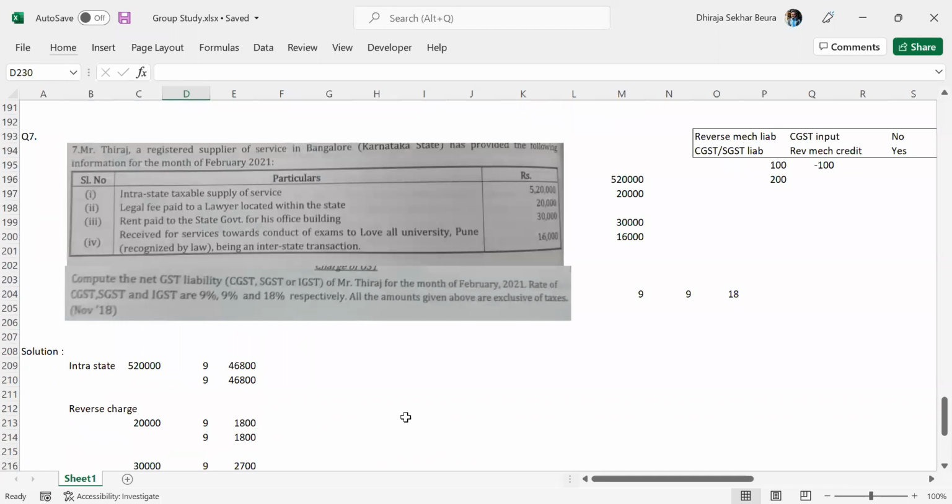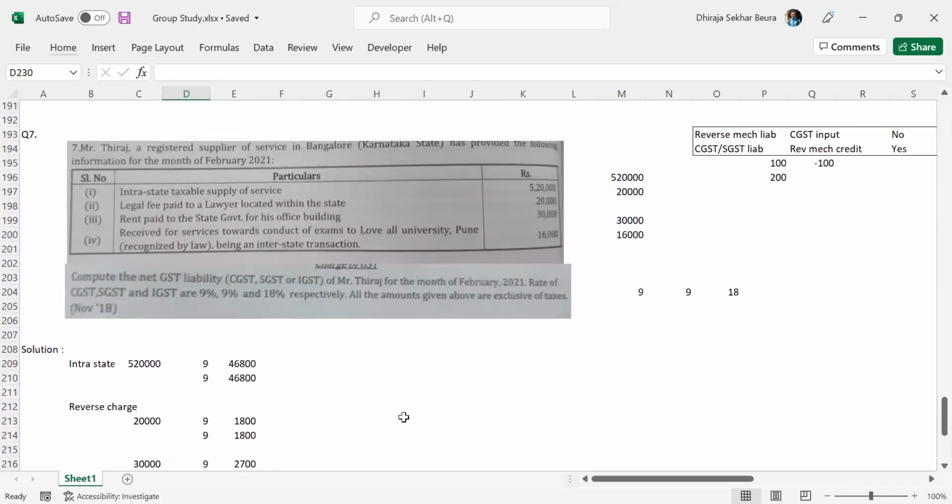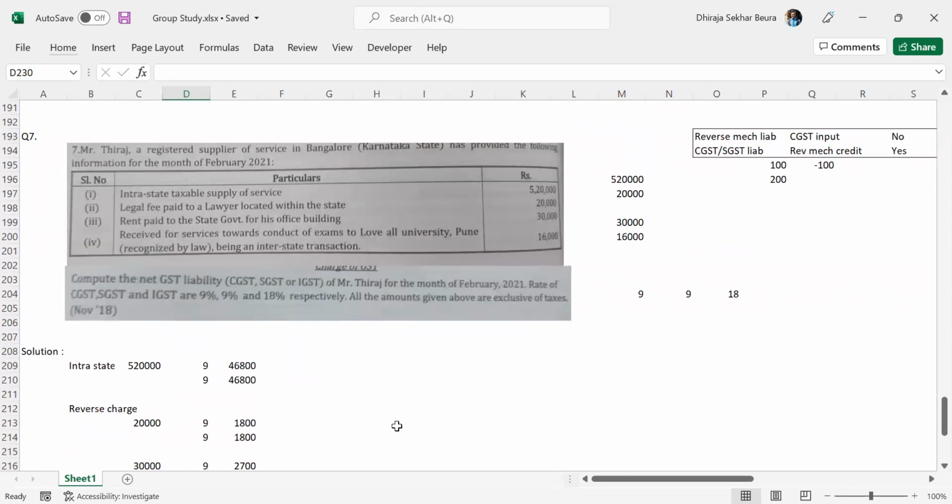Any questions on this question? No, this is really clear. The reverse charge mechanism was a new one. I'm not sure if the question will come because he has not practiced this in class. This question is not solved in the class, right? No, but he has given the question in the class. He asked us to solve it. Oh, okay. Yeah, he said that.